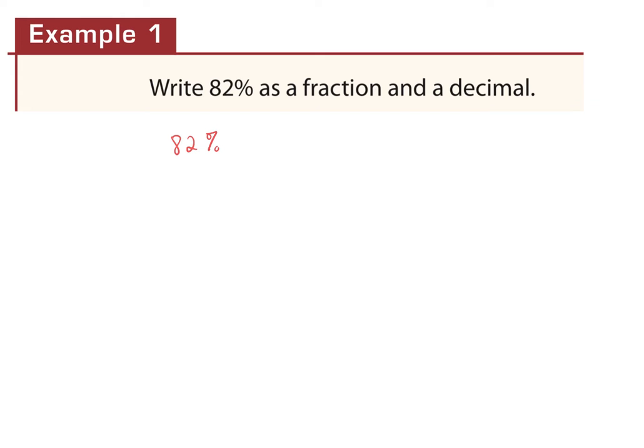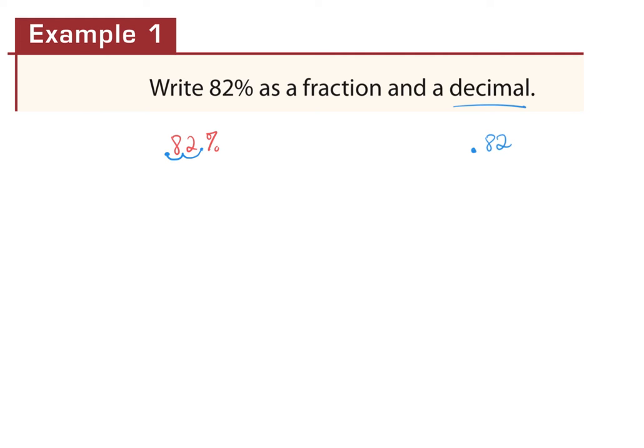So if I want to write this as a decimal, I'm going to take my 82% and I am going to say, where's the decimal? Well, the decimal technically for this guy is right here. If you don't see one, it's at the very end. And if I want to convert 82% to a decimal, I just move it 2 places to the left. And so 82% as a decimal is going to be 0.82. So that one's easy.